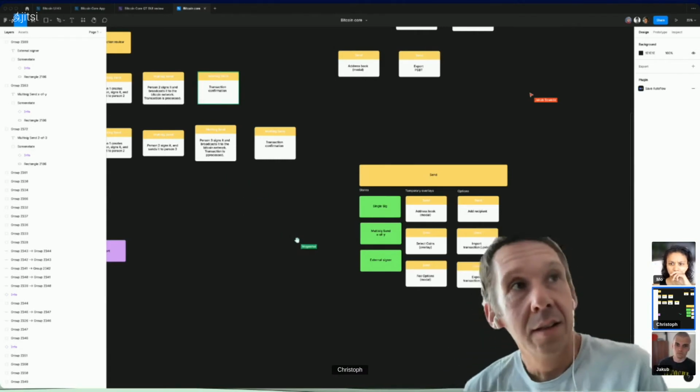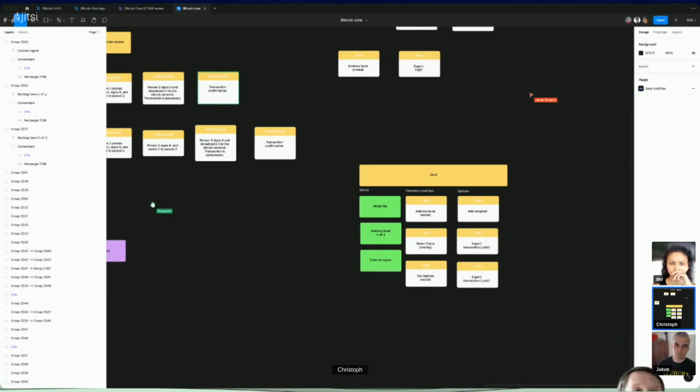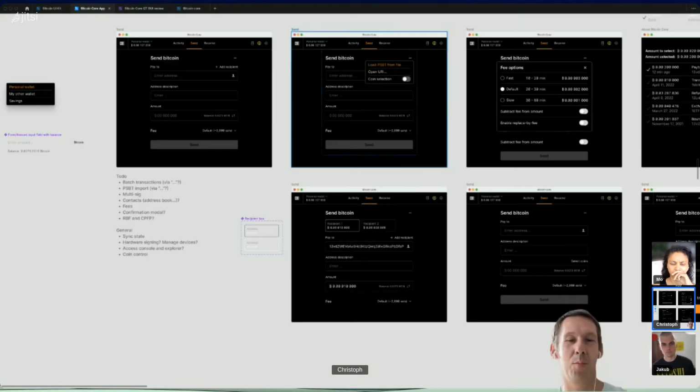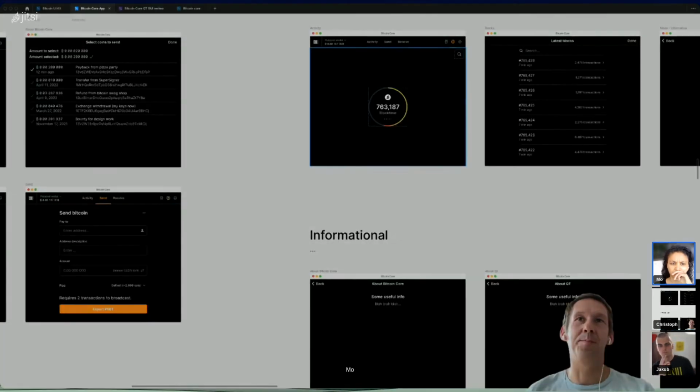Okay, cool. This looks great. We basically need to get to the point where, just like here for the top bar, for everything in the send screen we will have the same level of detail. So for entering an address, what does it look like when you made an error or a mistake?